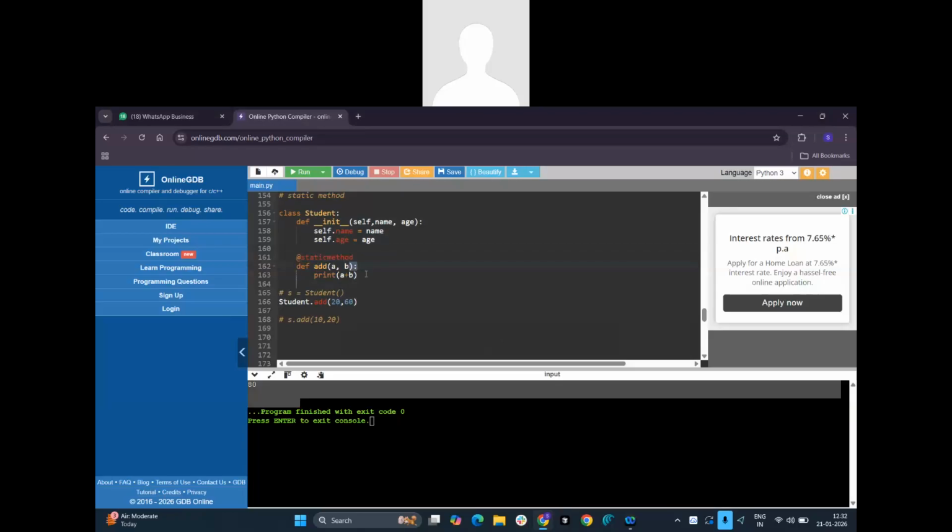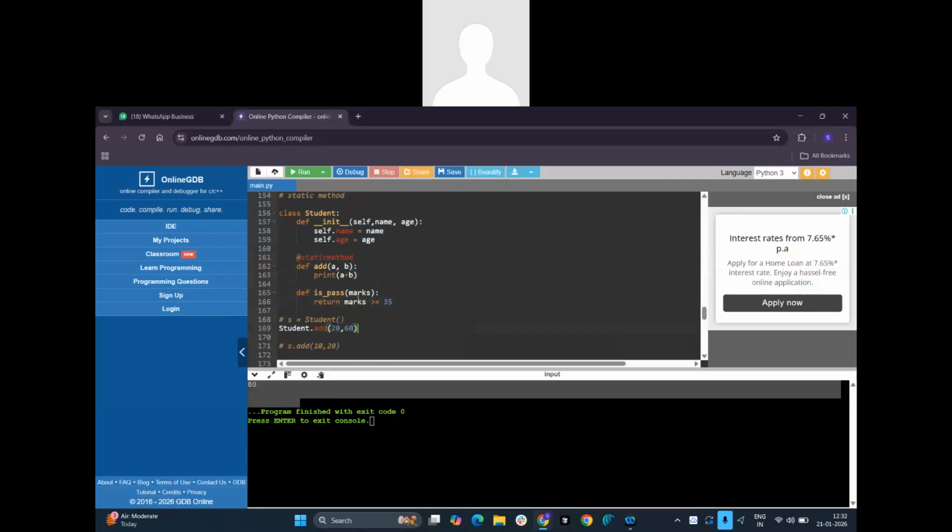Let's say I want to create one more static method, def is_pass, taking something like marks, and return marks greater than or equal to 35.